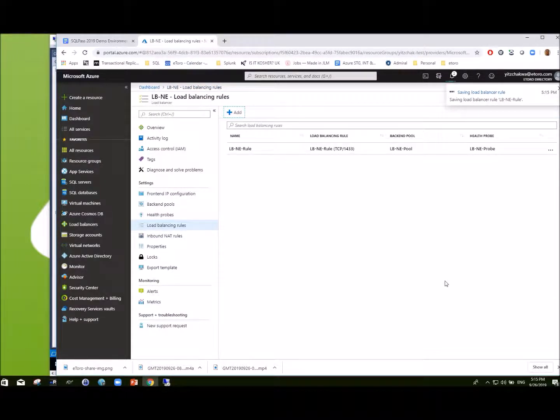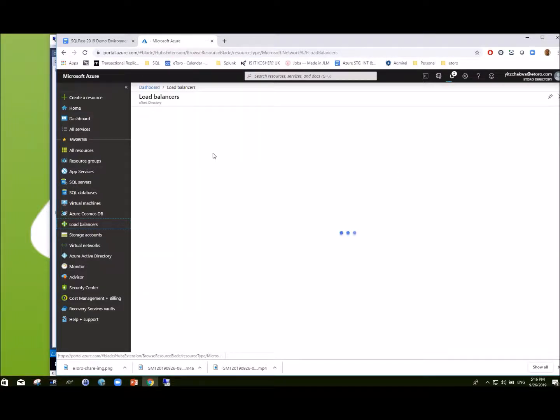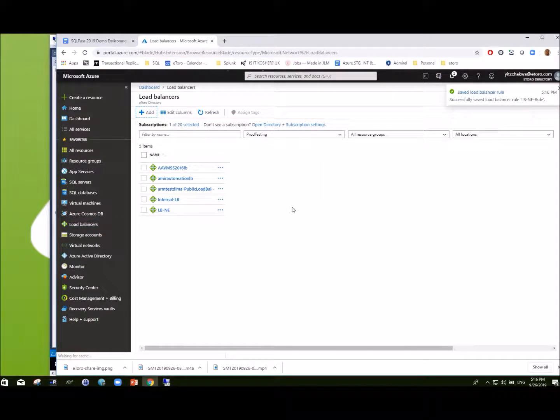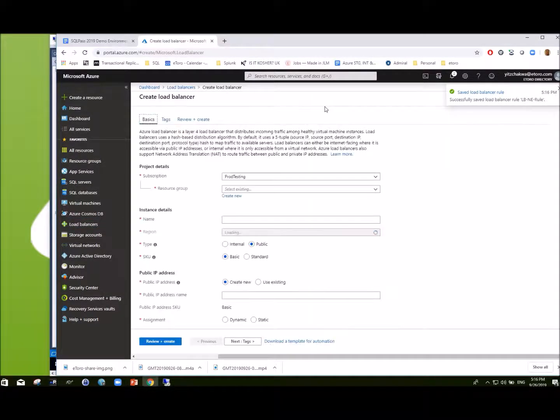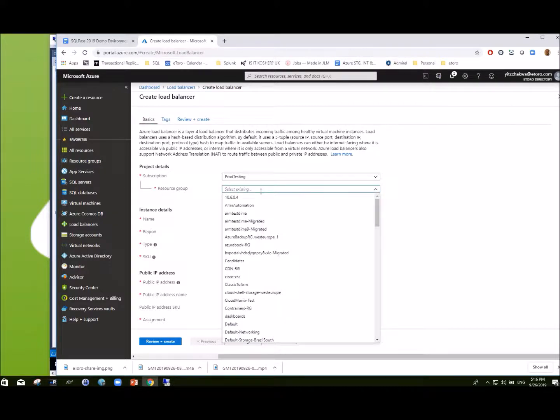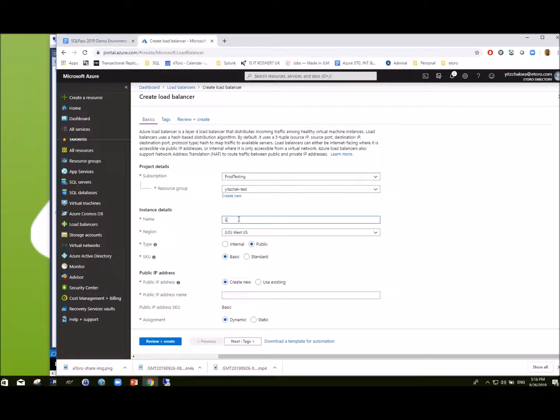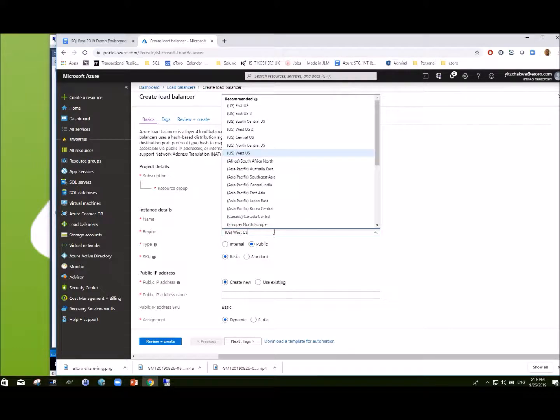Okay, that's configured the load balancer for one availability group in one zone. Now we have to create for the other region. We'll do plus again, and now we're going to create our load balancer for Western Europe. That will be WE. Let's obviously allocate it to Western Europe now.